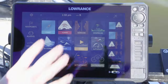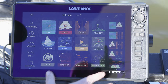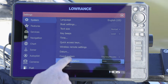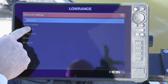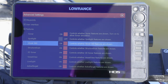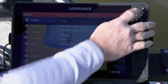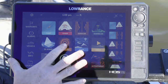We've got the HDS unit updated and the trolling motor updated. Now we need to go in and enable the Ghost 360 feature, and this is super simple. You touch the gear icon on the top left of the screen. Under System, scroll down to Advanced, and then under Features, there's a feature called Ghost 360. You tap that, make sure it's enabled. It says Ghost 360 features have been enabled, hit OK. You can hit your Pages key to go back to the home screen, and now we have a new icon — this is where you go to find that new 360 view.